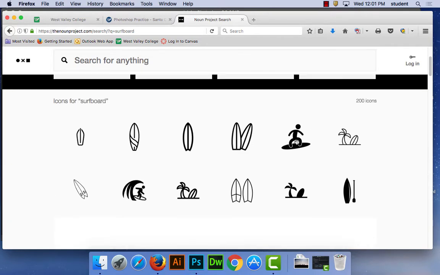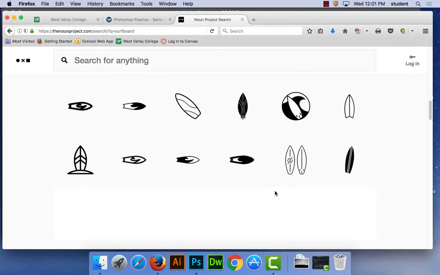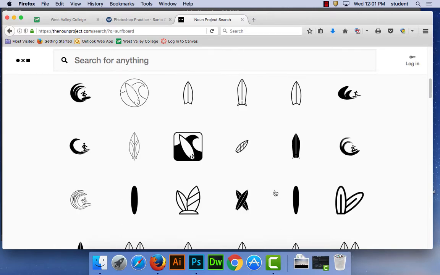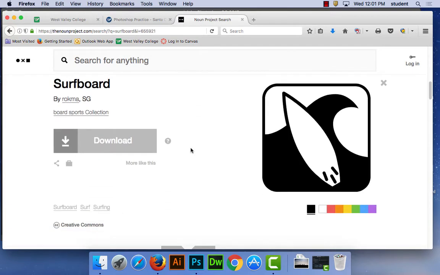So let's find an icon for that. Which one do we want? I don't like any of these. I don't know. You want one that looks like a tab? There we go. Let's say I like this one. Now, of course, I don't have an account with them, so I can't really download this because they want you to have an account. Of course, they want you to pay for some of them too. So besides doing that, we're just going to take a screen grab of this and bring it into Illustrator and convert it into a vector, and then take that vector and put it into the program.